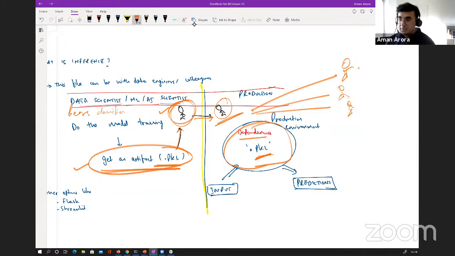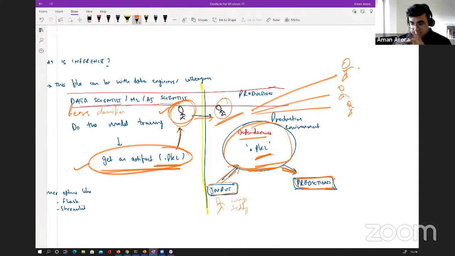By dependencies, I mean it has all the libraries, like Torch and FastAI, basically everything you need to be able to load the learner. Then a user could pass an input image, which could be an image of a teddy bear, to this learner, and it will return predictions as usual.